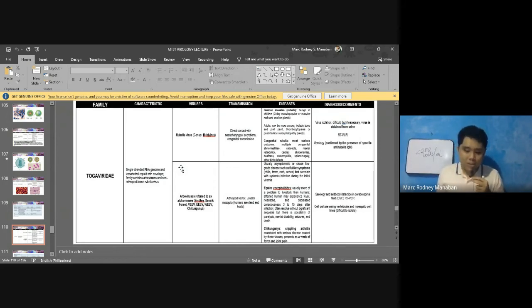3-day maculopapular rash, and there could be swollen glands. For adults, again, it can be more severe, which could include arthralgia, and arthritis, and even thrombocytopenia or encephalopathy. But these are rare complications. Now, very important lang yun is congenital infection because rubella in the baby or congenital rubella is the most serious complication of rubella because it can lead to congenital defects. It can lead to cardiac abnormalities, retardation, deafness of the baby, and even other birth defects. So grabe ang effect sa baby.